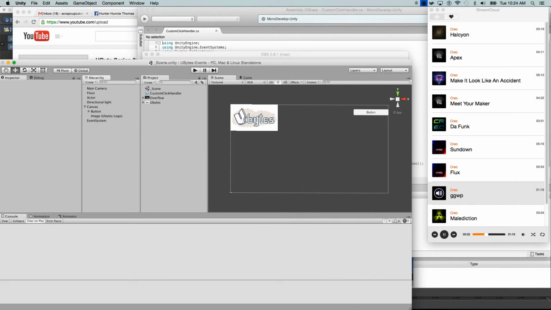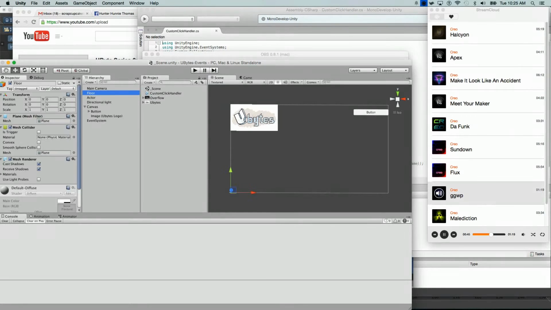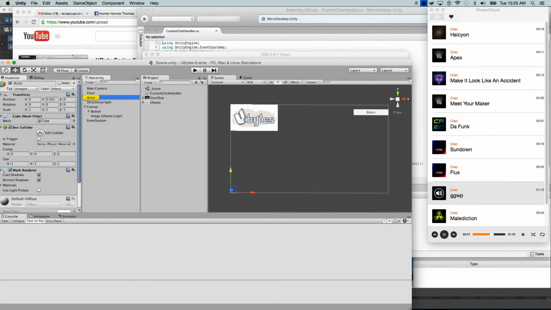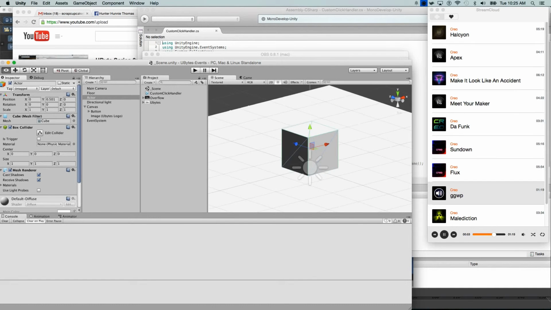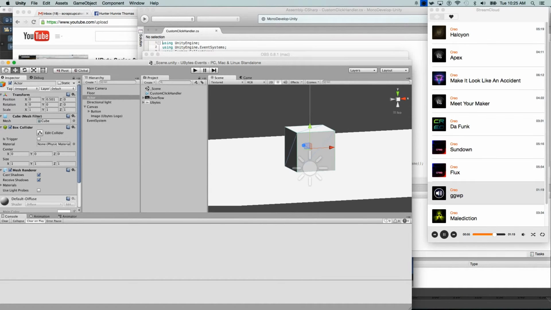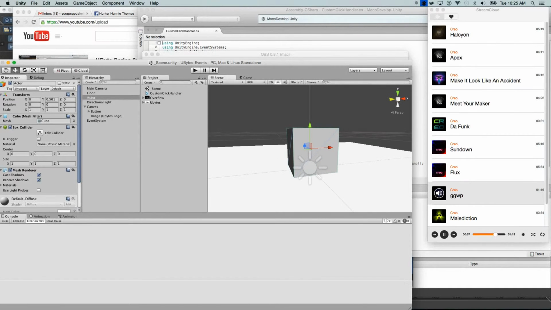In our last video, we covered how to handle the custom events that are part of the new event system in arbitrary UI objects. In this video, we're going to cover how to get those same things working for 3D objects, such as our actor cube and the ground plane on which the actor cube is standing. So let's take a look at those.